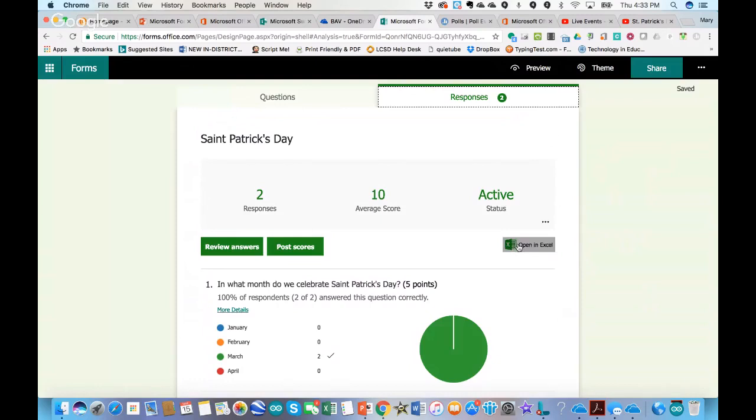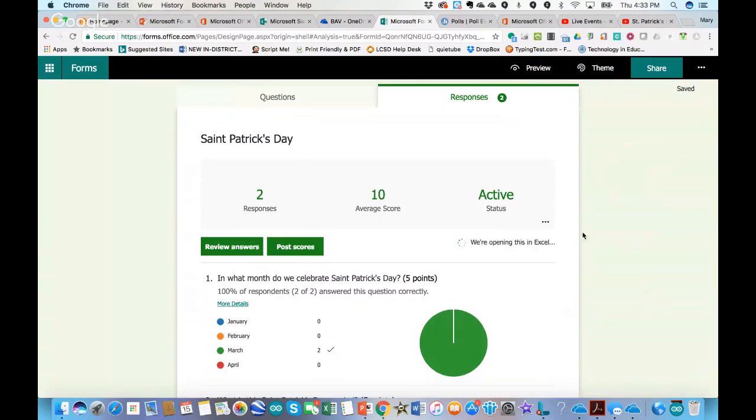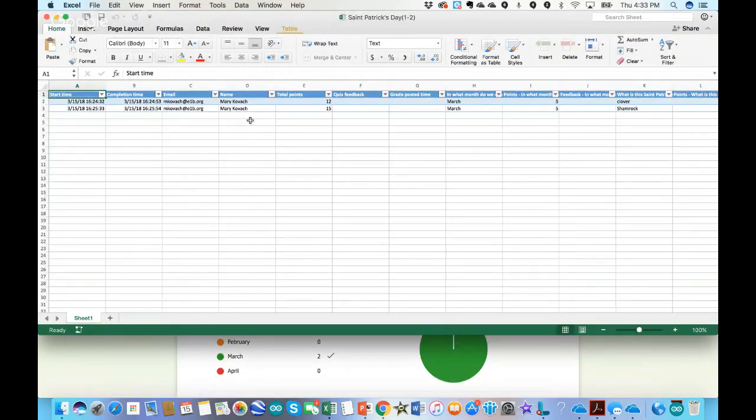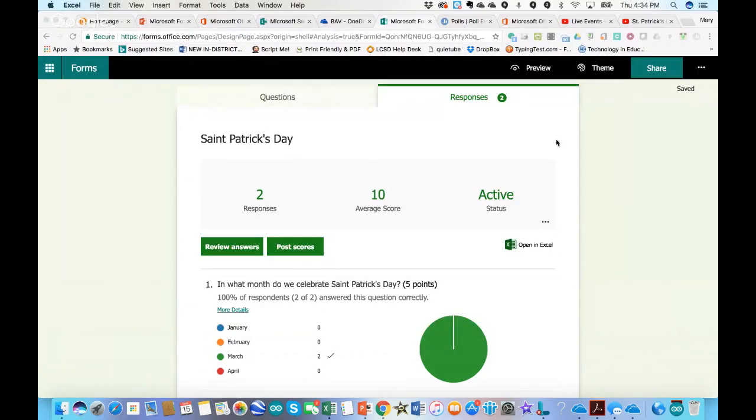So again, if I wanted to download that as an Excel file, if I click open in Excel, that file is going to download to my computer. And then I can open that one in Microsoft Excel. And so then it shows up something like this. So if you're someone who likes to have that hard copy, or maybe it's something where you want to bring it into your gradebook, if you have eSchool or PowerSchool, then you can work with these columns and then bring those into your gradebook as well.